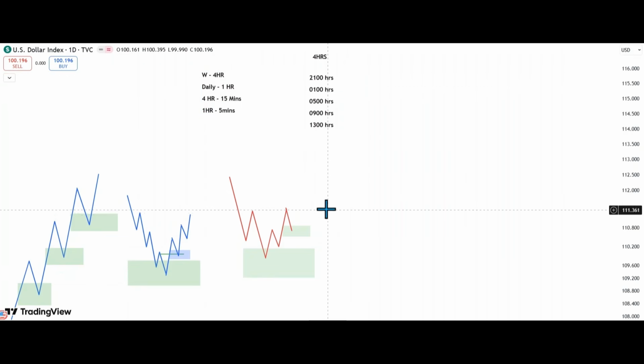Now, at times you'll have a situation where you mark your 4 hour key level or PD array, then the 1 a.m. 4 hour candle is the one that tags it. In that case, you don't have a trade during London session if you're going to use the 4 hour as your higher time frame. So your trade setup will come from what time? The next 4 hour candle, which opens at 5 a.m.